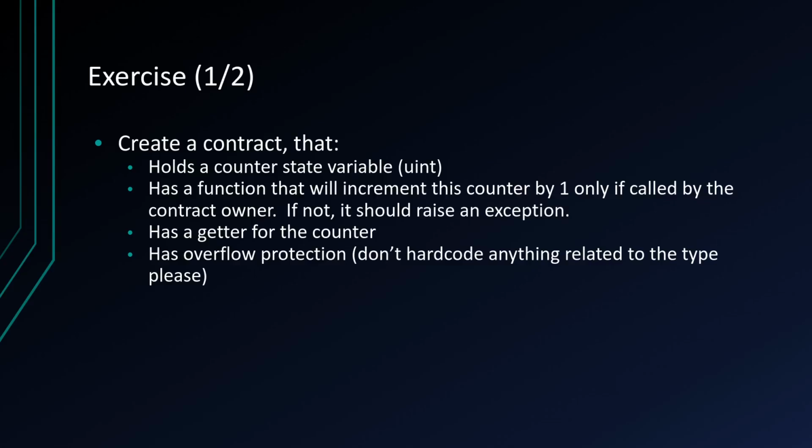So that means try to not add counter by 1 if this is going to cause an integer overflow. And you should also try to do this without hard coding the actual, let's say, maximum value of this variable, or essentially anything related to the size of this variable. This overflow protection should work whether I have an 8-bit integer or whether I have a 256-bit integer.